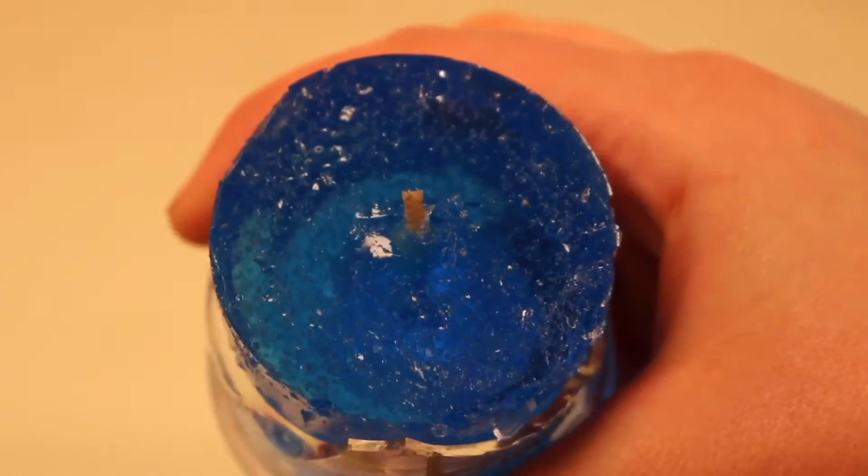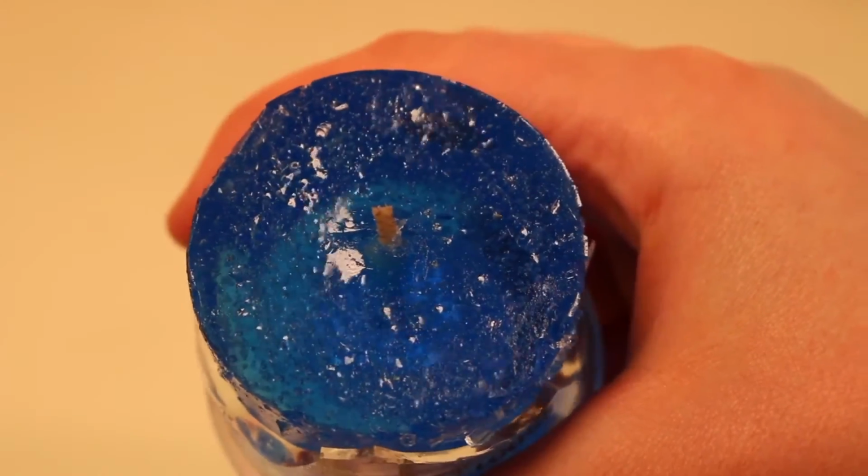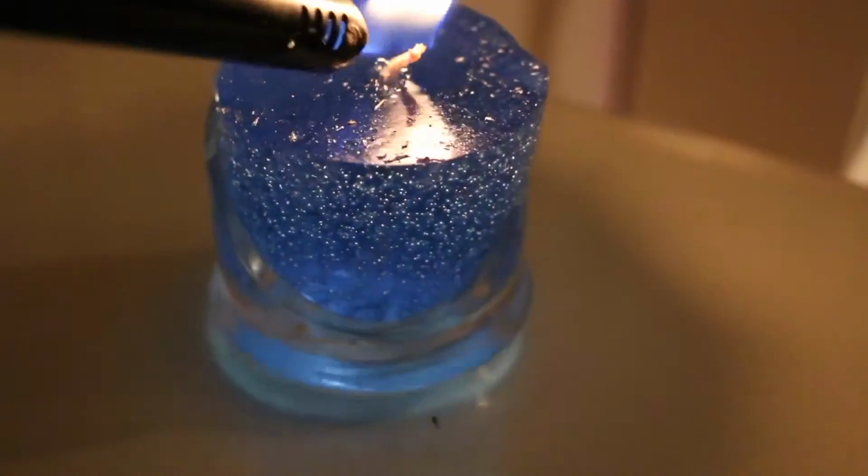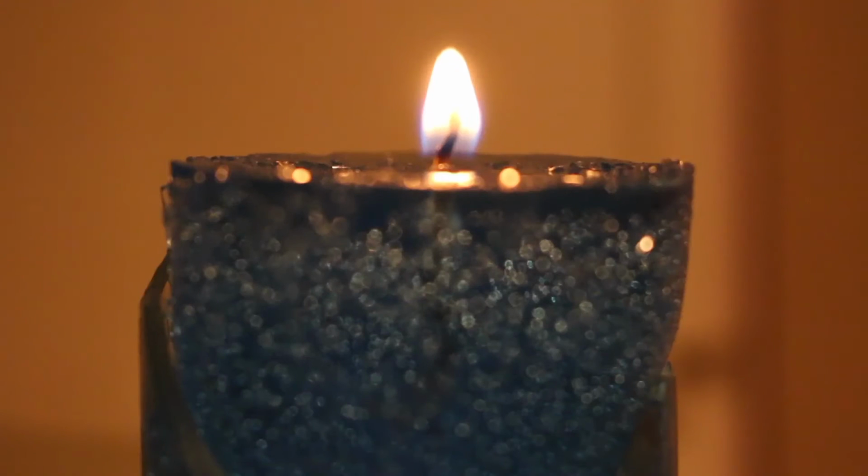I wanted to try it out, and it smells really good. The flavor is berry vanilla. It was the best smelling candle there. I remember when I was purchasing it, the cashier said, "Oh, that's my favorite." And I got it from Mahama Falls, I believe that's how you pronounce it, in Portland.